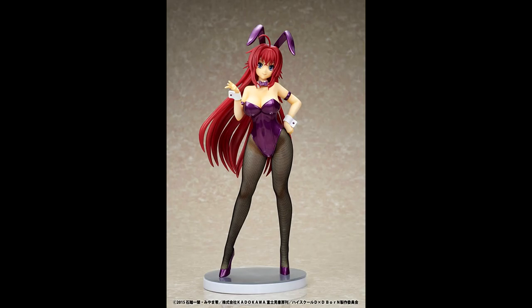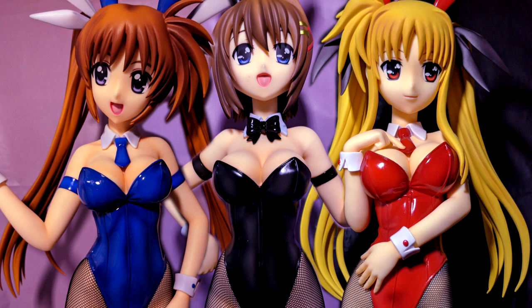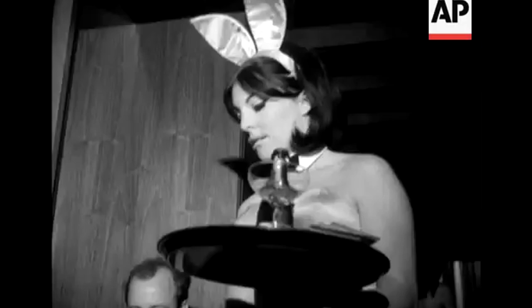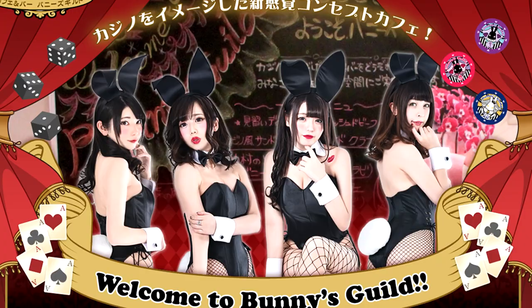At number seven we have the purple version of Rias Gremory in one of the most popular and arguably overused outfits for anime girls — the bunny girl outfit. Why has Japan, unlike anywhere else, used the bunny girl as a symbol of fandom and cosplay for so long? The bunny outfit was first implemented by the popular Playboy Enterprise, designed by Zelda Wynn Valdez for nightclub waitresses at the Playboy Club. The initial design was unveiled in 1959 during the TV show Playboy's Penthouse, put into club circulation throughout the following years, and became iconic very quickly. The Japanese seem to have just latched onto this costume for cosplay, modeling, or character design more so than anywhere else, and it has since become integral in their pop culture.